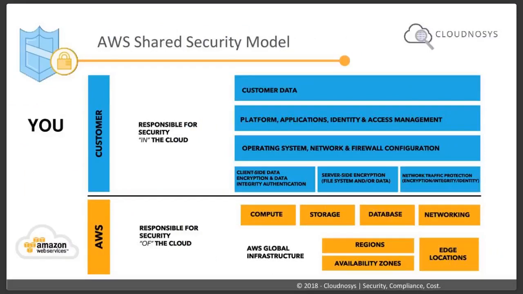Okay, one area is the AWS shared security model. I know it's pretty basic, but I'm amazed that lots of people don't know about this. So please spend some time. This is an AWS slide. AWS is saying we're responsible for the hardware and the infrastructure and so on. You're responsible for your data and applications and all the configurations associated with that at the top, everything from firewalls to network to encryption, and data access. You, the customer, are responsible for that. So that's important to know.